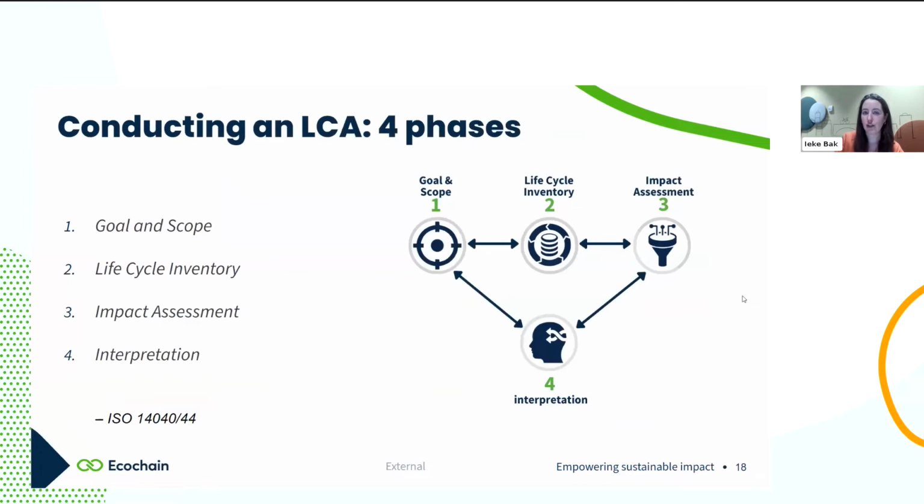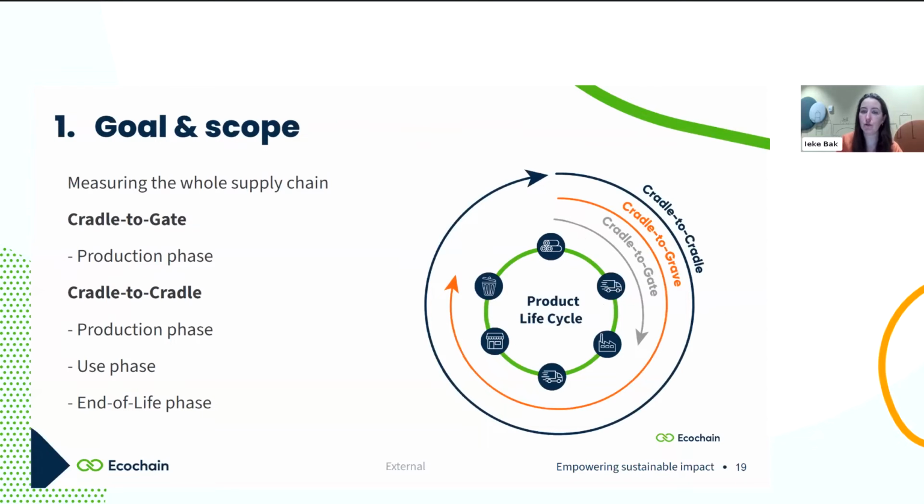So conducting an LCA goes in 4 phases. First, you have to go on scope, then the life cycle inventory, the impact assessment, and the interpretation. The go on scope, you have to determine which phases you want to consider. So you can consider only the cradle to gate, but then you have only a limited interpretation of what the impacts of your products are.